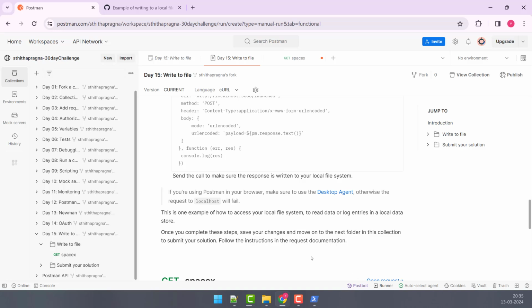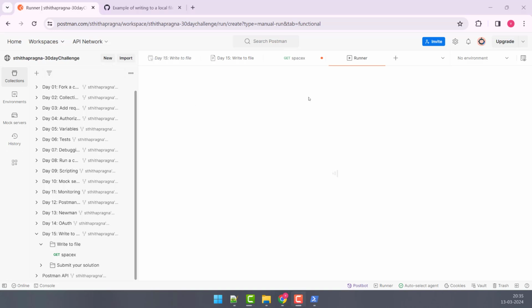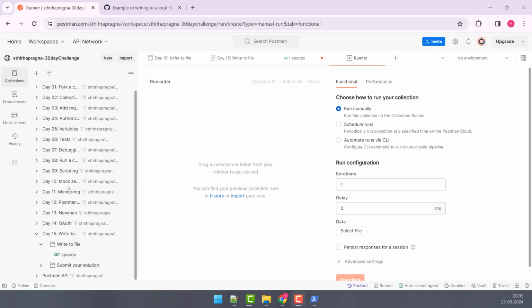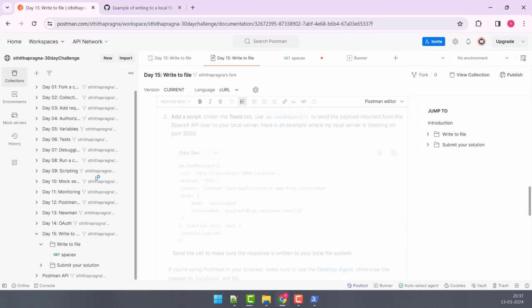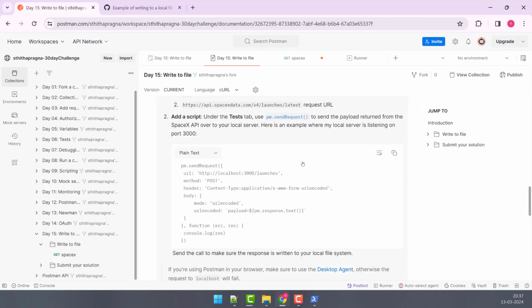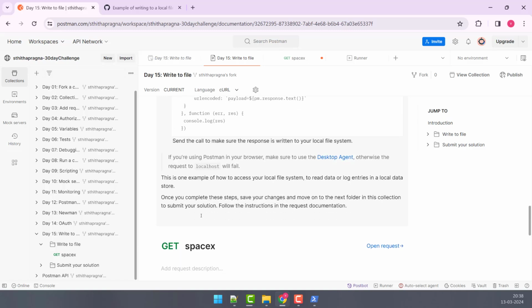Is it the runner instead of the runner? I mean, I don't know if I installed desktop agent. Let me check. Okay, I think I had my Postman agent installed in one of the videos. If you have it installed, install the Postman agent. Looks like that is required if you want to run this particular test case. So in the meantime, let's do this. Looks like it is getting updated. Let's copy this. And I think that's it.